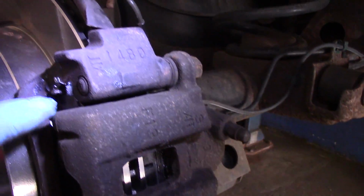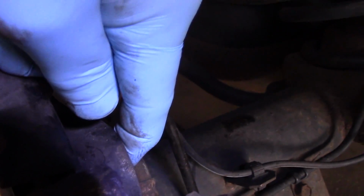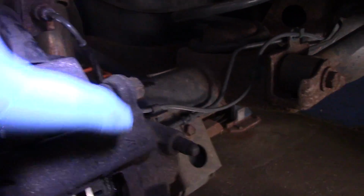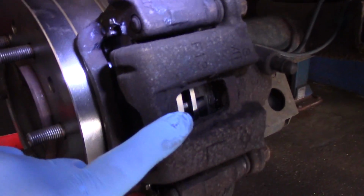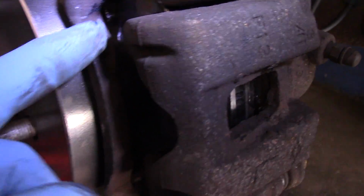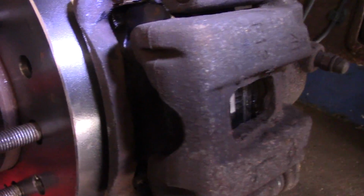We cleaned all that rust off of that mounting surface there. We lubricated every place that the brake pad is going to go. We tightened up those 17mm bolts there and down here as well. We also installed our two 17mm bolts here that hold the brake pads in. And we lubricated every place that the brake pad is going to touch. Here, here, and of course back there on the piston. All right, that's it. Brakes are done.